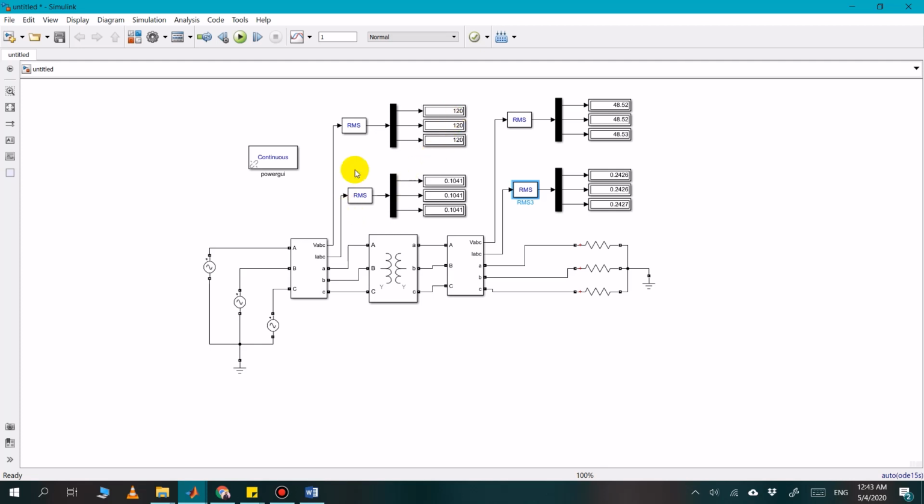We are getting exactly 120 volts phase voltage at the primary side. We are getting this current at the primary side, and at the secondary side we are getting around 48 volts. So these are the phase voltages, and the current at the secondary side is greater because this is a step down transformer. So if the voltage is stepped down, the current will be stepped up. When one thing decreases, the other thing will increase to make the power balance. The power always stays the same, so this is the reason we are getting more current at the secondary side, because the voltage at the primary side is greater and the voltage at the secondary side is less than that. So okay, this is all good.